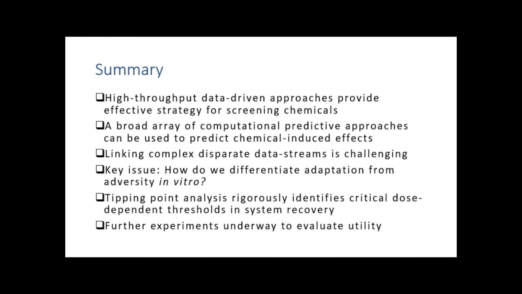Whether it's MuDRA or GenRA or ZebRA, or there's another one, by the way, called BaBRA. Do you know about that? Yes? Okay. So there's a whole ecosystem of nearest neighbor methods, and everyone's trying to come up with a name for how to develop it. The key issue in using high-throughput screening data is going to be differentiating adaptation from adversity in vitro. That's a critical question. If we can do that, then I think we can really look at the data and make some interesting predictions.